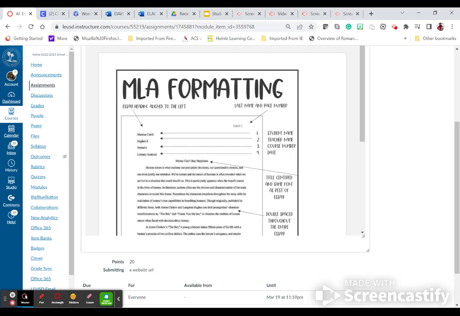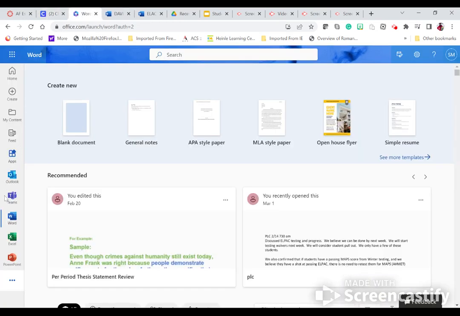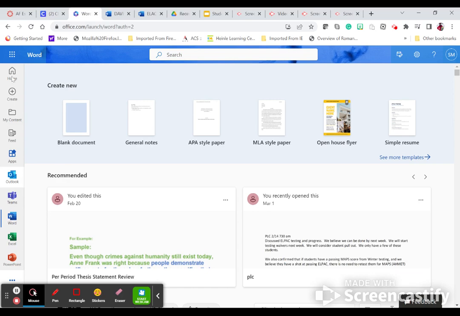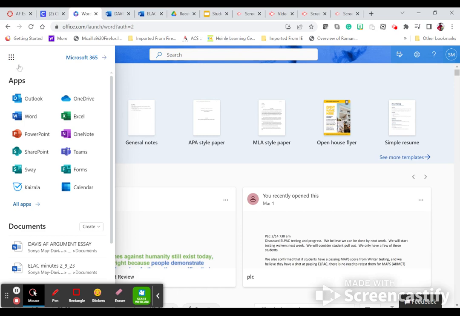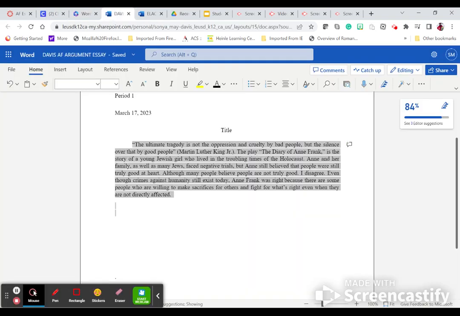Please don't use any of the apps that are on your iPad. They're always glitchy. I want to avoid any problems, or as many problems as we can. So, I'm going to ask that you set up your paper through Clever. Go to your Office 365. Find your Microsoft Word. If yours is not in a sidebar like mine's, you might have to click on the additional icon button, find your document. It'll take you to a page similar to this. Open a blank document, and it will open up your Word document.